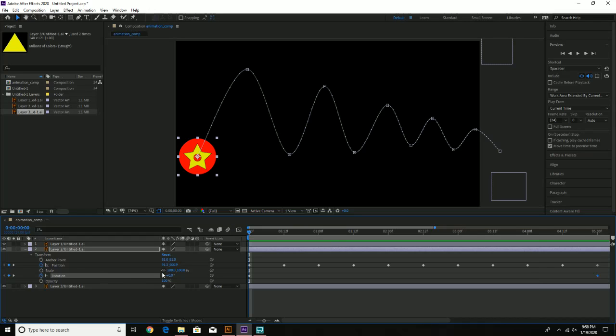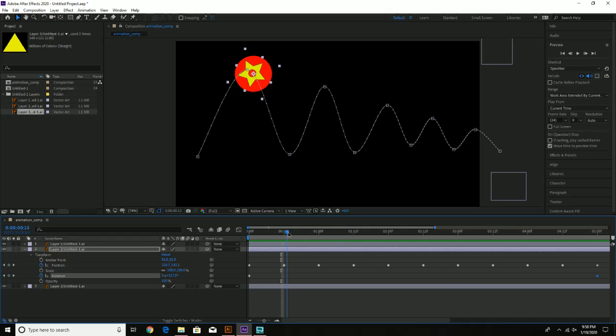So there's a lot more that we could do with this. We could play around with the scale. We could play around with the opacity. I'm actually going to do the opacity just one last time so you could basically see how you could do a fade in and a fade out. It's going to look a little weird with a ball bounce, but this fade in and fade out that I'm showing you now will be helpful later on during the class.